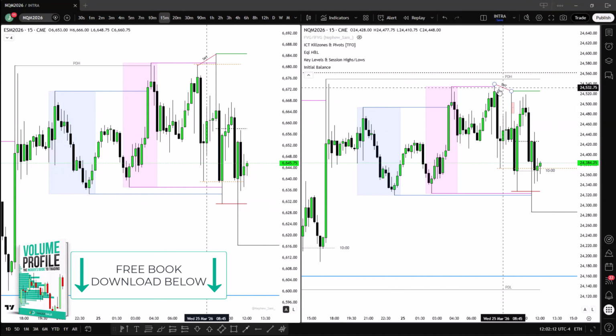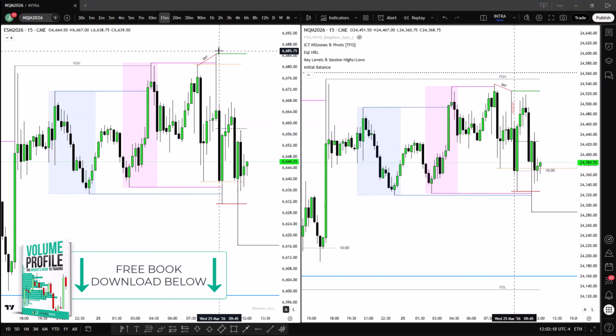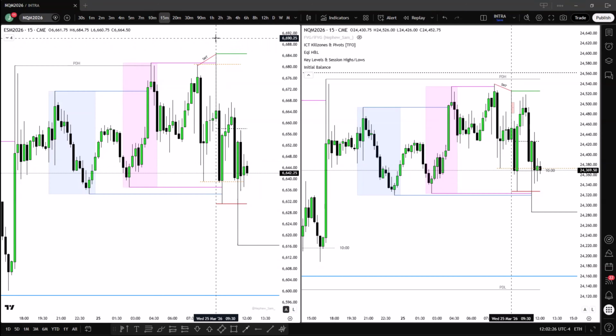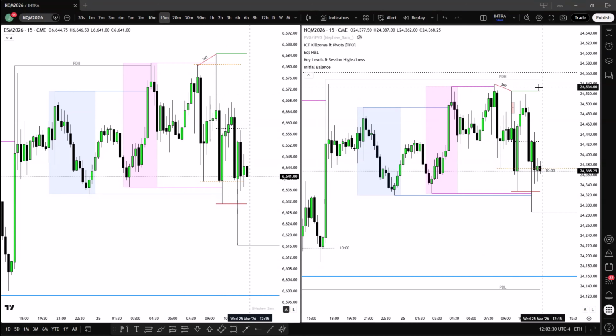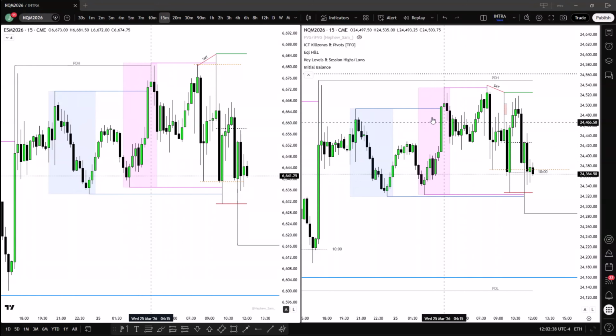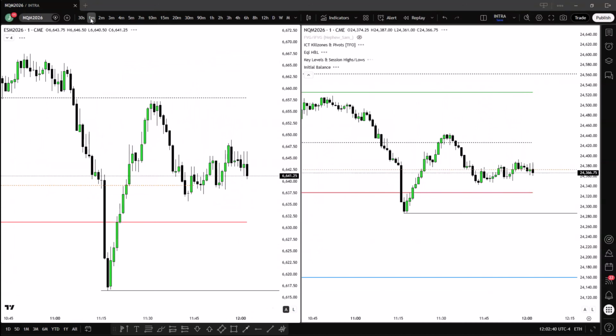That SMT, that divergence, is the first sign that this is a manipulation and price is not going to attract sellers above here. Remember, when price goes above here, it's looking to discover. It's price discovery. Are we going to attract buyers above, or are we attracting sellers? Obviously, we attracted sellers. By the NASDAQ not doing it, this is an obvious manipulation, which further needs to be confirmed by a short-term change in order flow.